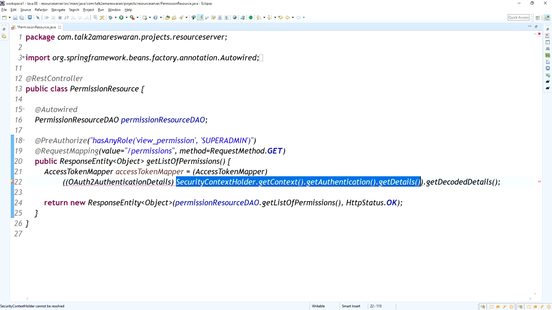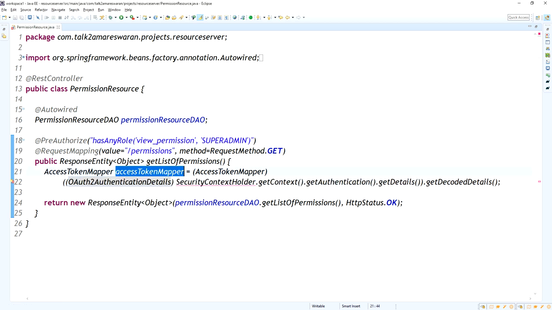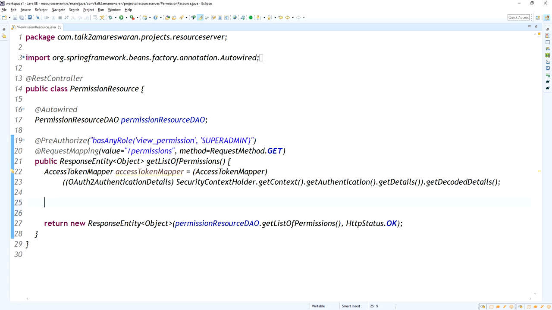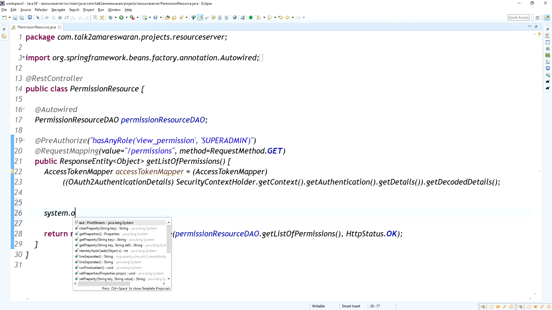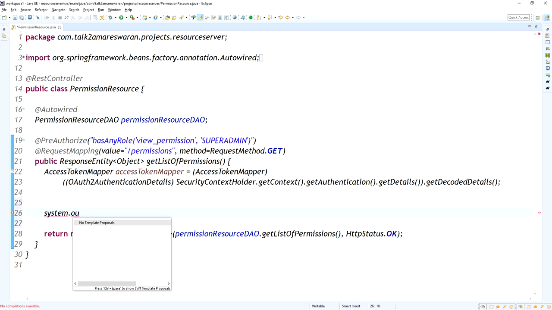In this OAuth2 authentication details, we map the access token mapper. By using this access token mapper, you can get all the user attributes such as the first name, last name, and everything.